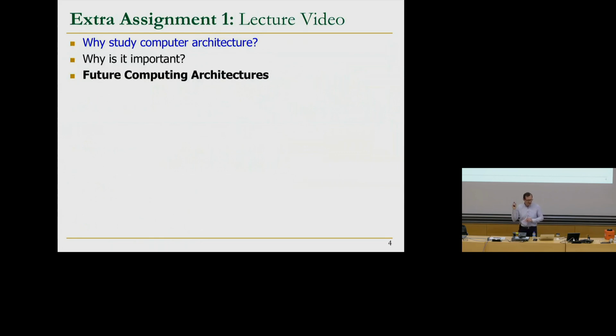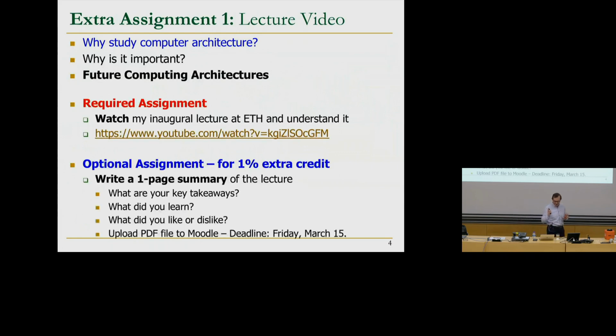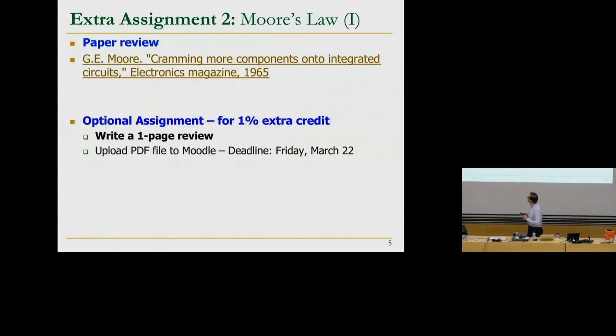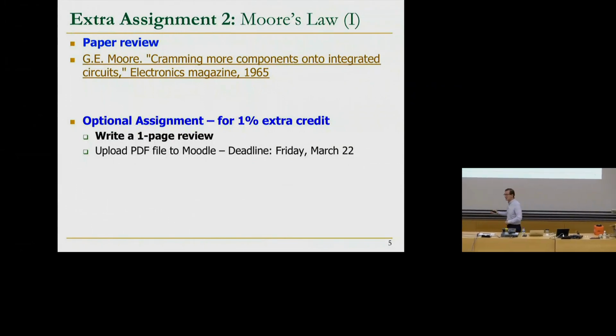That's good. So extra assignment, this is just a reminder. You know this. If you do this, you'll get 1% extra credit, which is great. And I assigned something else, as you know, which is, again, optional: Gordon Moore's seminal paper. If you don't know, Gordon Moore is the founder of Intel. Intel has been a very successful company. As you know, it's been one of the biggest innovators in computing hardware.